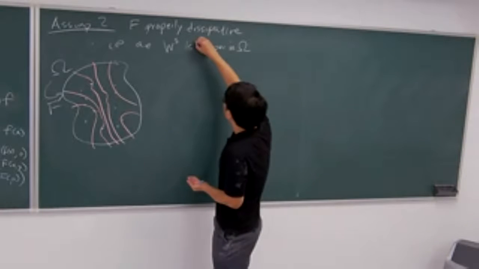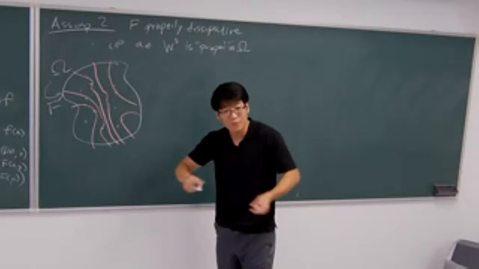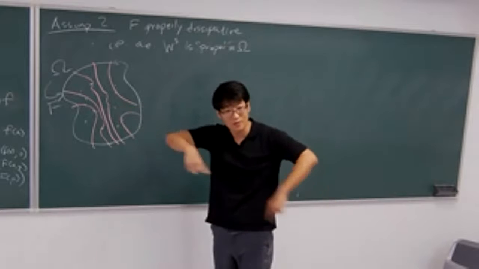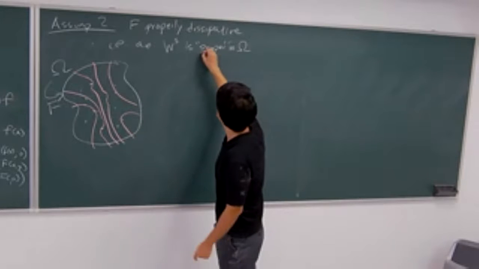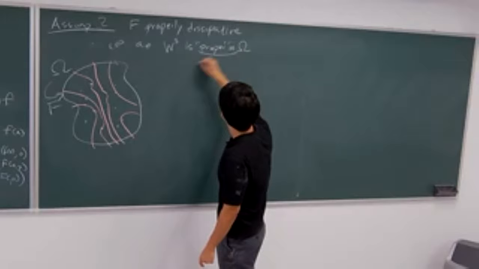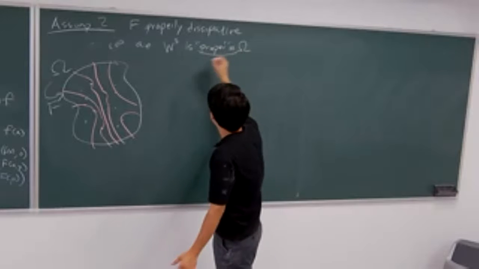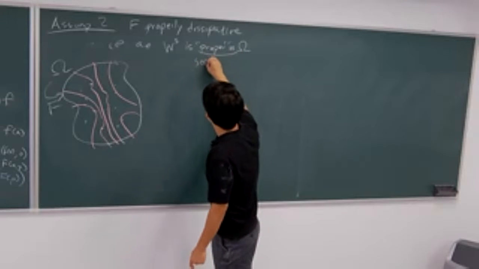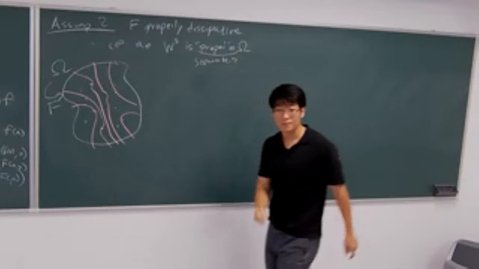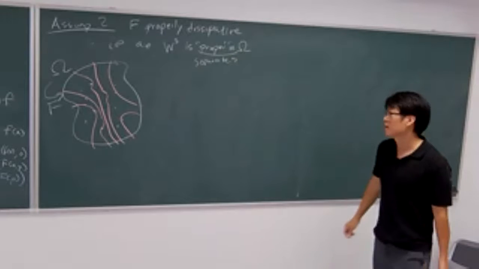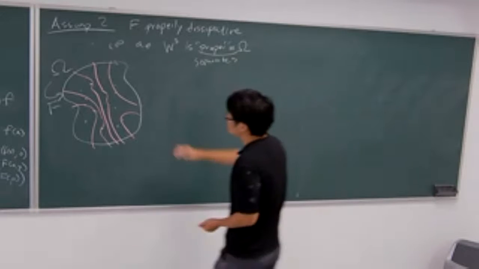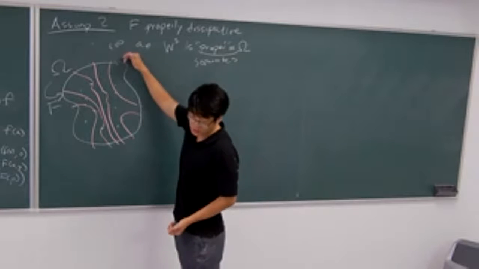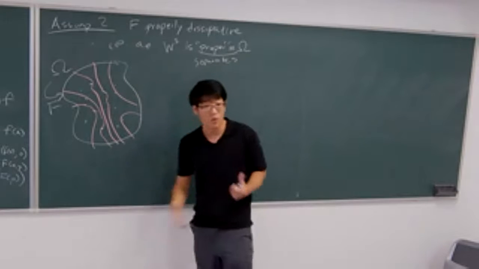Proper. So we say a curve is proper in the domain if it separates the domain. It can be any number of pieces, but at least that feature. And this gives our map. So this is why this assumption is so important: it gives it a kind of quasi one-dimensional structure.